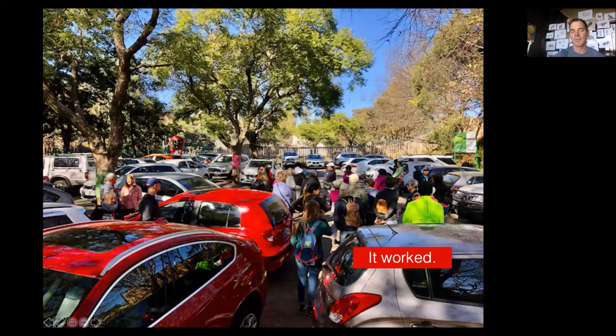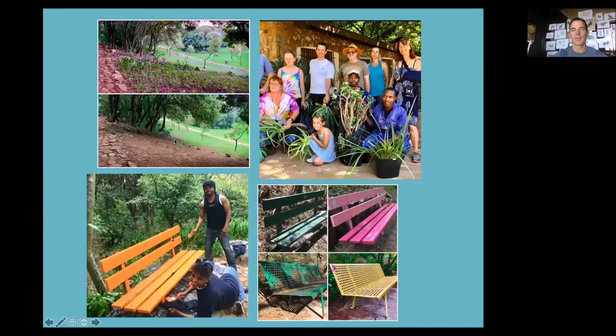And then once we got people into the park, then we had a labor force. So then I could start to get people to help us. So we got donations of plants, we got donations of paint, we fixed up the park benches, people painted those in bright colors. And we had this endless labor force of volunteers. And so every weekend we'd have volunteer days and different projects going on. Also, what I realized is that when people are involved and do the work themselves, then they feel a very strong sense of ownership of the space. So then they'll fight for it and they'll make sure that it doesn't get dilapidated again.